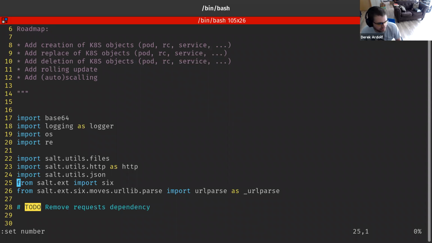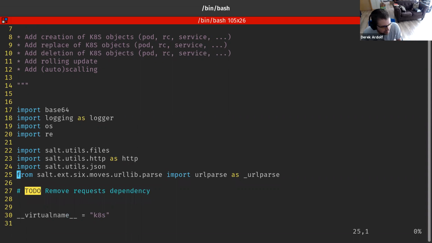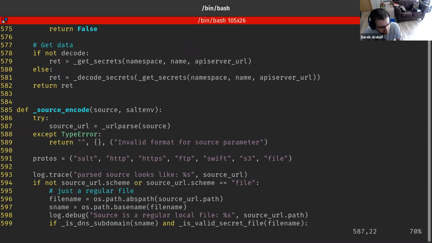So salt ext, we don't need this one. You'll see that there's a different six import going on here where it's importing something as underscore URL parse. And like, why wasn't that flagged? And that's because URL parse is actually being called later on in the code.